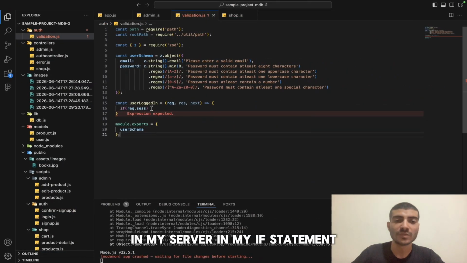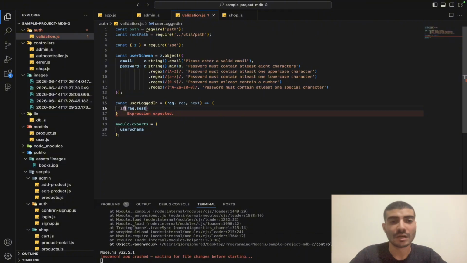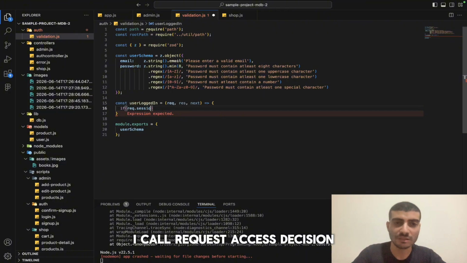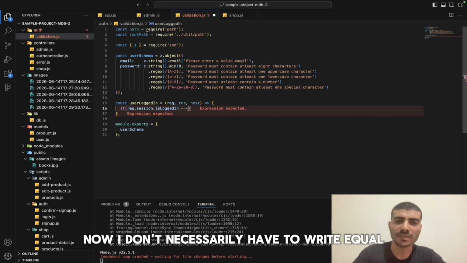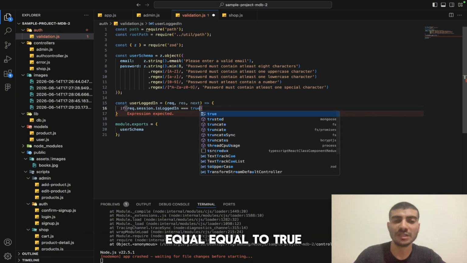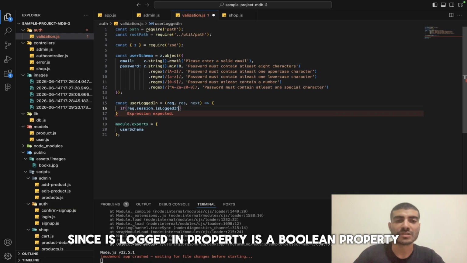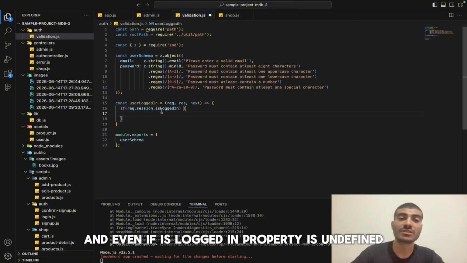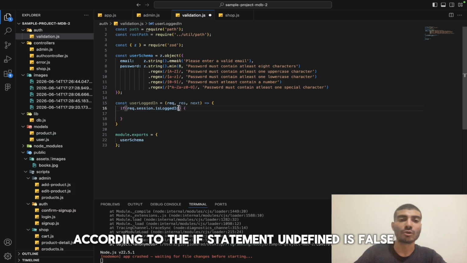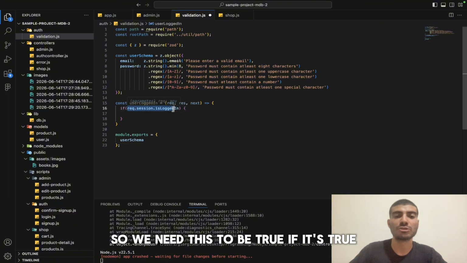So in my server, in my if statement, I call request, access the session, and the name of my property is isLoggedIn. Now I don't necessarily have to write equal true, since the isLoggedIn property is a Boolean property, so it's either true or false. And even if the isLoggedIn property is undefined in JavaScript, according to the if statement, undefined is false. So we need this to be true.